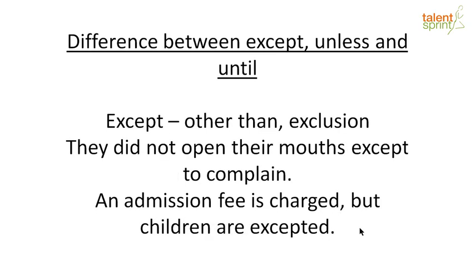So in this example sentence we see it says, an admission fee is charged but children are accepted. Nothing but, an admission fee is charged but children are excluded, right? Excluding them, everybody else needs to pay an admission fee. That's what the sentence conveys. So this is except. What about unless?